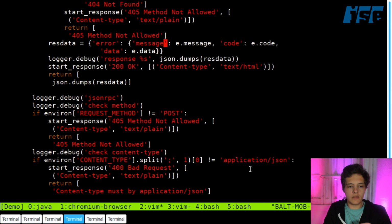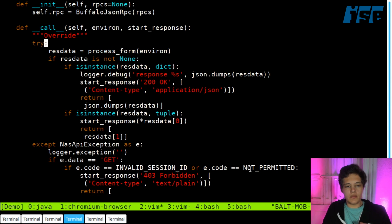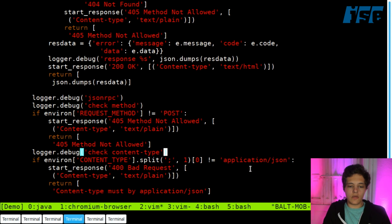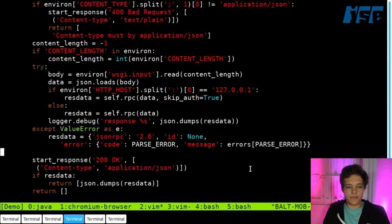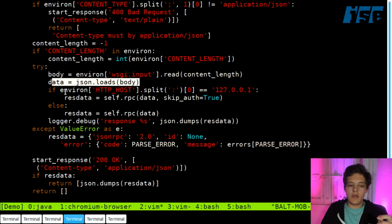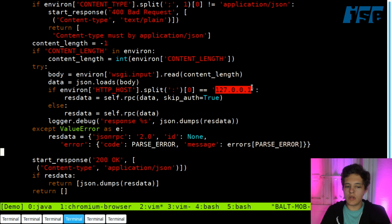So I see that in this big function here, that is kind of the first thing that a request hits after the Python server receives it, and it receives this from a CGI base. So the first thing it does is checks for all the errors, and then it tries to make sure that there's actually content to load, and then it tries to load the JSON, and then it does something rather interesting. It checks the HTTP host environment variable, and if it's localhost, it simply says, skip auth true. It's okay, we can let this go without checking authentication.